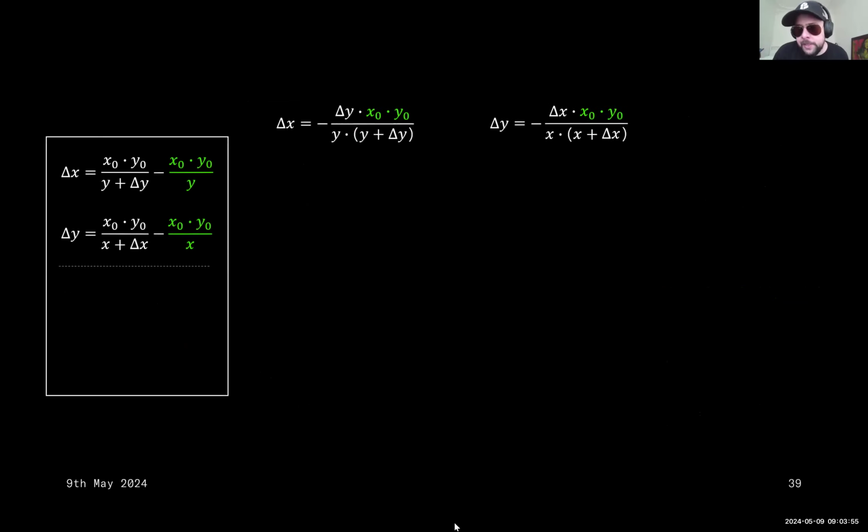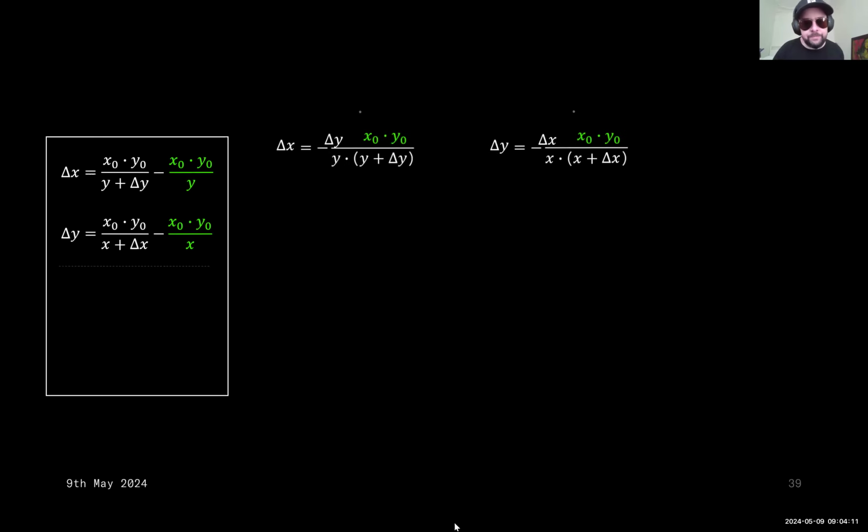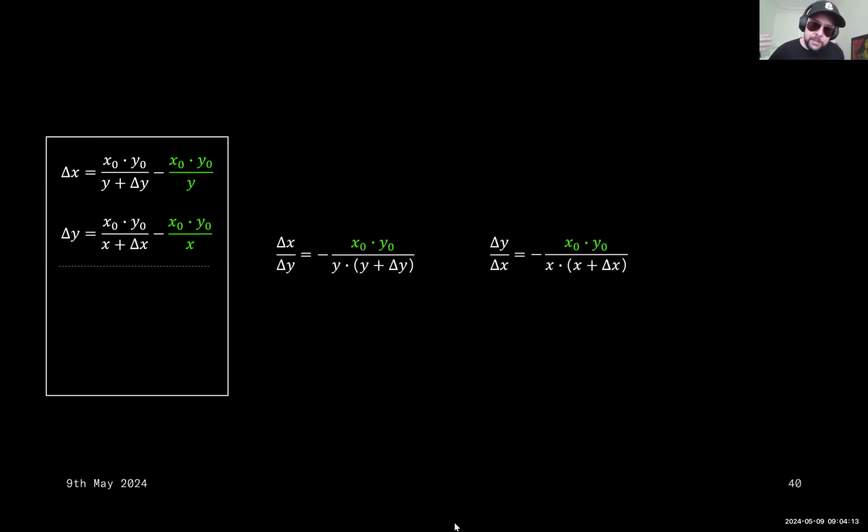Okay, let's do that process now for the things that I said I think have more pedagogical value. So these are the simplified swap equations. All I've done is to combine the minuend and subtrahend of the other two equations that we've got there in order to get it into a single quotient. Again, we can divide one of these delta variables by the other delta variable to get an effective price equation.